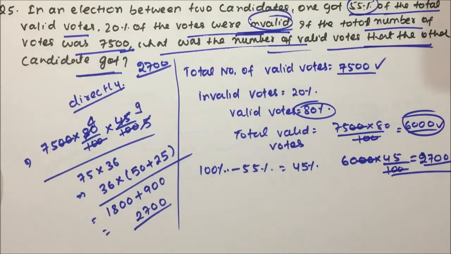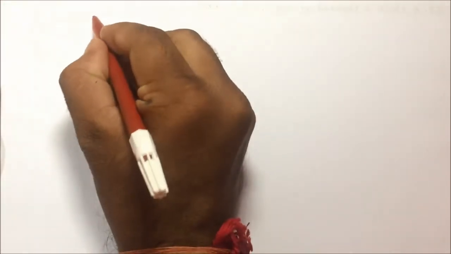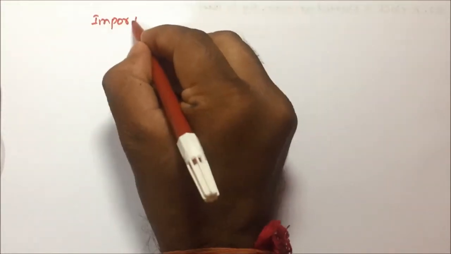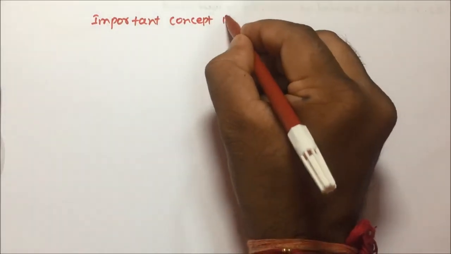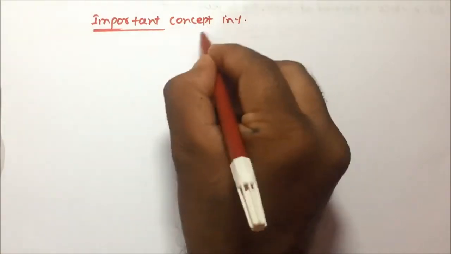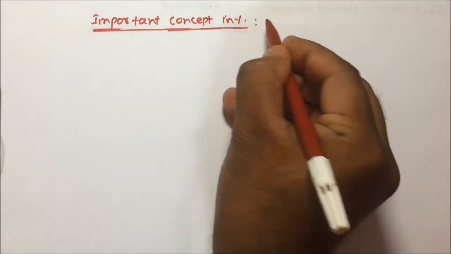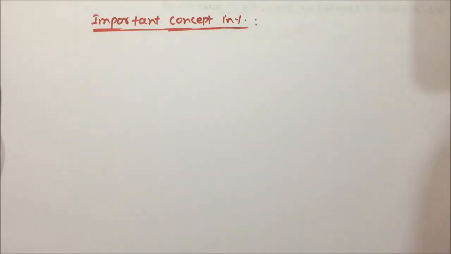So friends, questions are simple. The only thing is how we take it and how we solve it. It totally depends upon us. We can solve in one line, and we can also solve in multiple lines. The only thing is we should be very clear with our concepts. Right, friends? Now I am going to teach you some important concepts in percentage that you have to keep in mind. If you keep these concepts in mind, then you will be able to solve the problems, and I will give you some simple problems also so that you can practice.